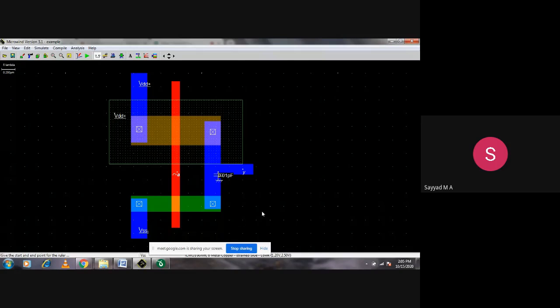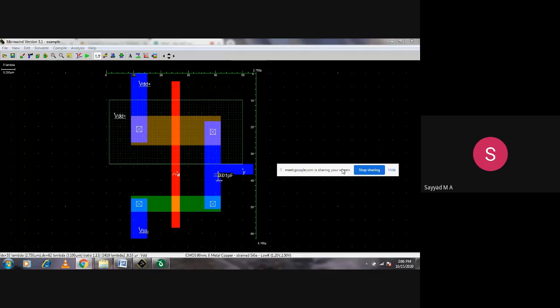That's why I will tell you how much area I needed to draw this layout. I need 2.75 micrometer to 3.1 micro. Okay, this much is the length and width of my layout.